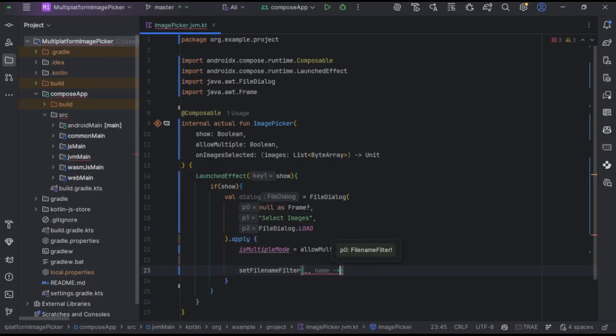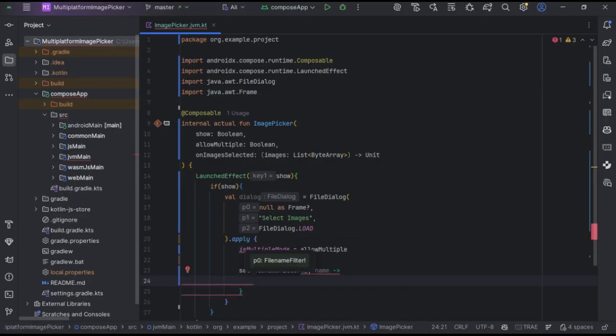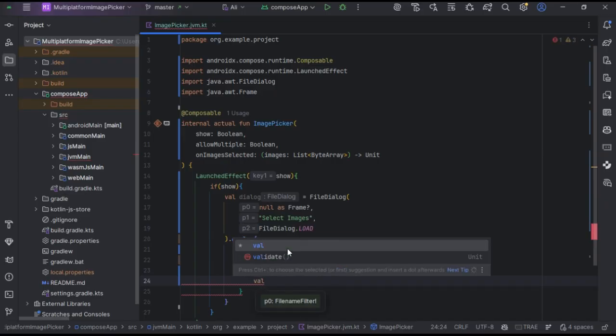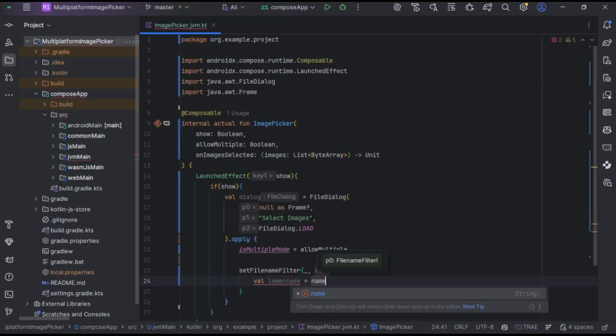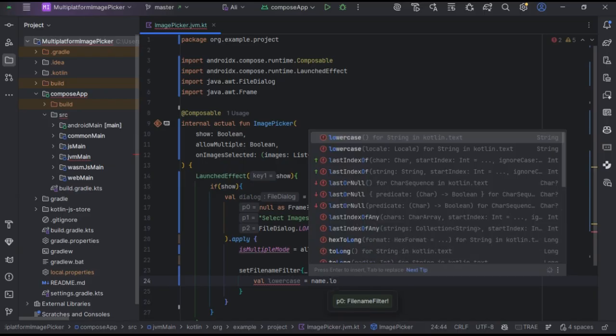It's the name. Then inside our lambda, we shall create a variable val lowercase equal to name.lowercase.